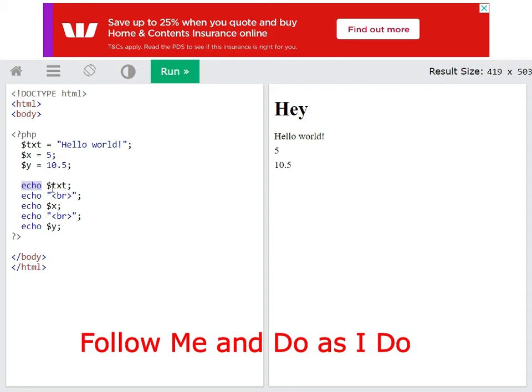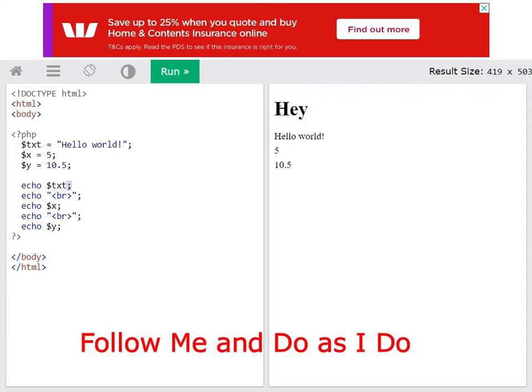So it's going to write out the value there, which is hello world, and then remember you've got to finish with the semicolon, and then we've got another echo which is writing out a break tag. Now let's jump over the other side. You can see the result here.